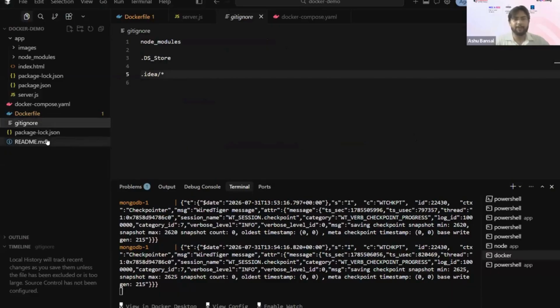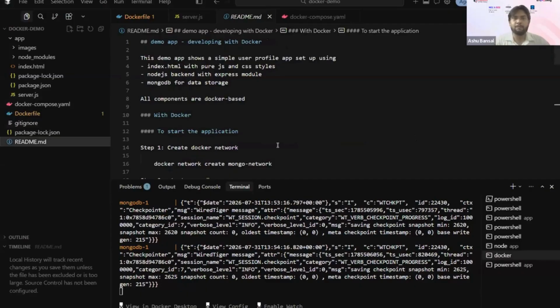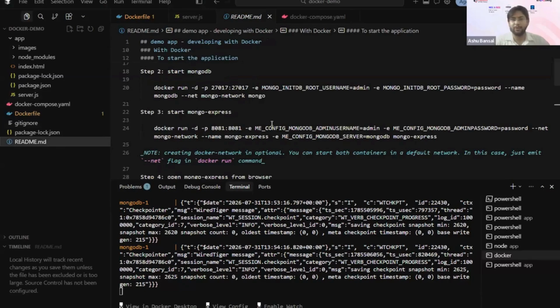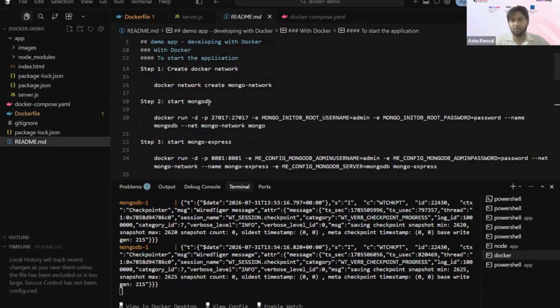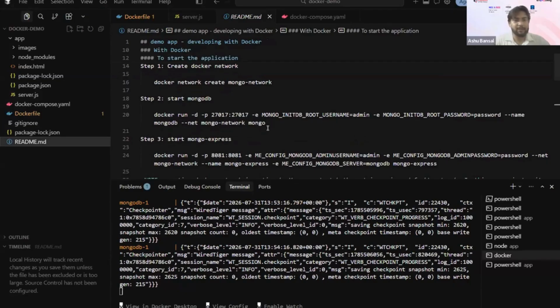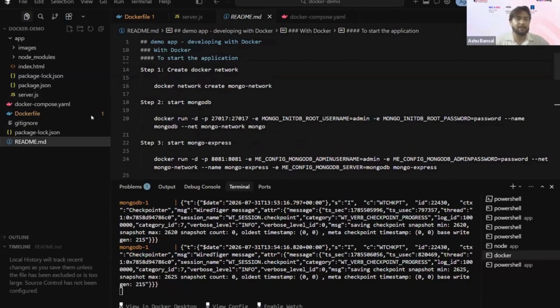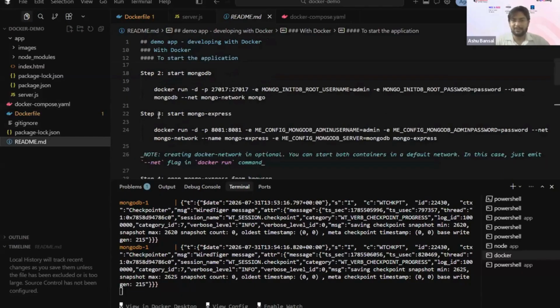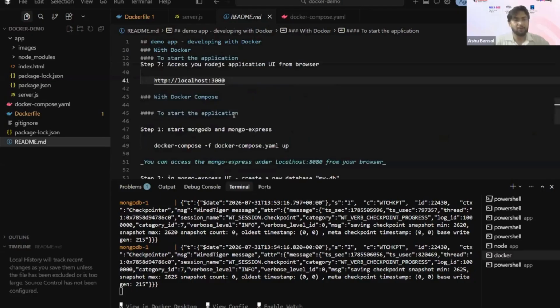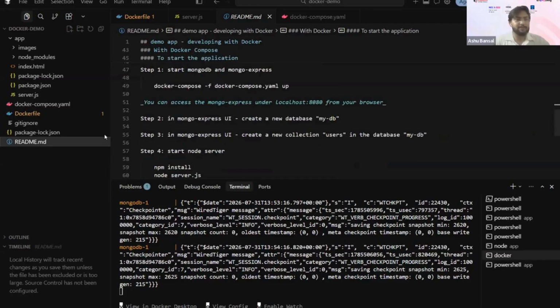And there is one README I've created for you also. You can go through what the project is doing, what commands we can use, and how we can do it in a different way. If I need to start the MongoDB by itself without any container or prior Docker Compose file, we can do it that way. Same for the Mongo Express. Okay, so that's how you can go through the README section.